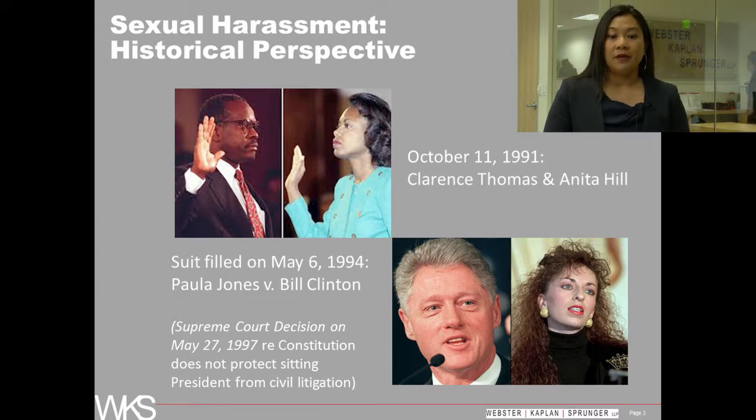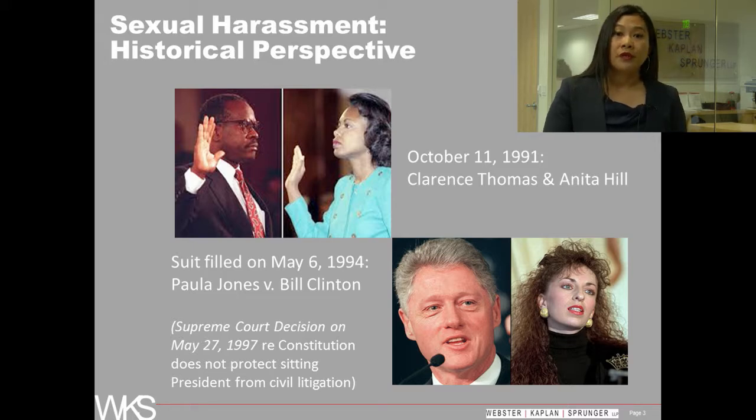The first that I've highlighted goes back to 1991 and involves Clarence Thomas and Anita Hill. As many of you may remember, in 1991, Clarence Thomas was nominated to be on the Supreme Court of the United States. But before he got put on the Supreme Court, they had to hold a judicial nomination process before the Senate Judiciary Committee. And in that process, testimony was brought forward regarding Clarence Thomas. One of the individuals who testified was Anita Hill, a former colleague of Clarence Thomas.